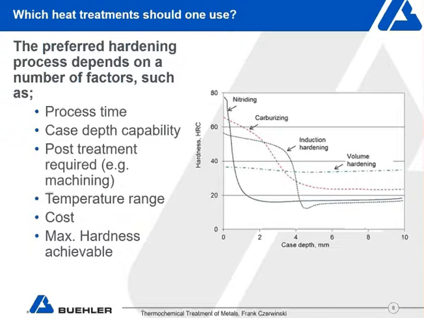So whichever technique you're going to use, you need to make sure that you still have your case depth and it is serving the purpose you've put that case there for. Also, temperature range, this is correlated to the material type that you're trying to heat treat. Cost implications, of course, different techniques cost differently. Nitriding or carburizing might be a little bit more on the costly side compared to induction or flame hardened components. Again, just to reiterate, the maximum hardness achievable is something that you've got to take into account, but that also has a correlation to the depth to which you can get that core surface hardened area.